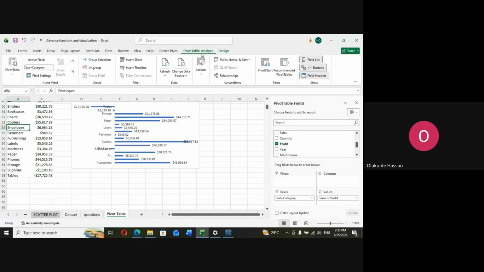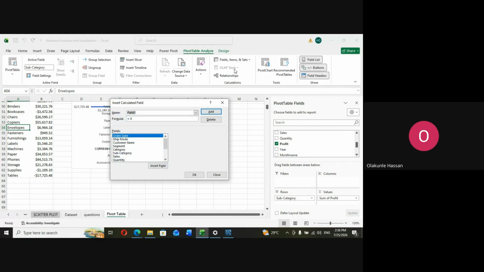Just click on any of the pivot table, come to PivotTable Analyze, then come to the Calculations ribbon, see Fields, Items, and click on Calculated Field. Meaning I want to create a calculated column.